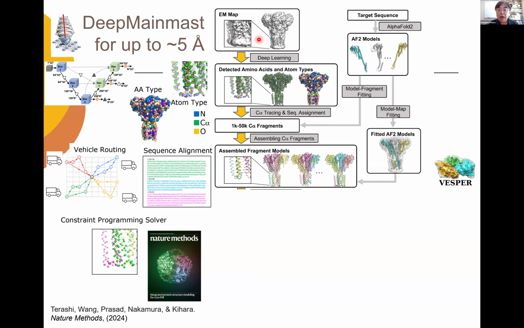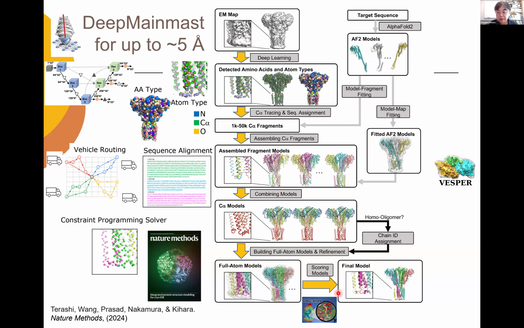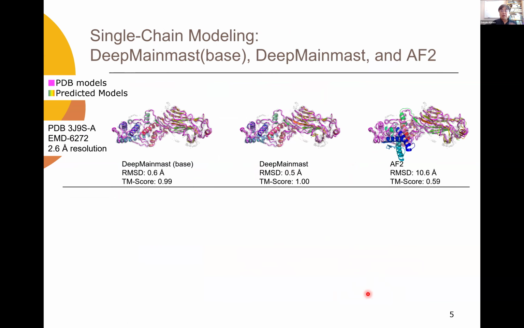So now we have fragments coming from direct tracing on the left, and fragments coming from AlphaFold, and the library is composed of these two types of fragments, and then those are assembled together to build a structure. So that's the overall idea. I think it's probably very intuitive. Now I'll show you a couple of examples of when the tracing works and when AlphaFold 2 works.